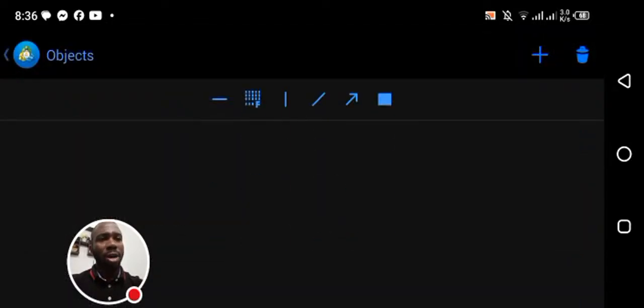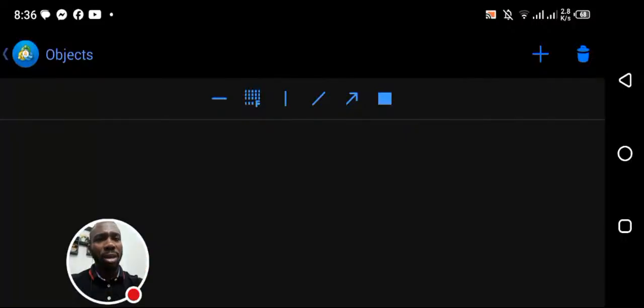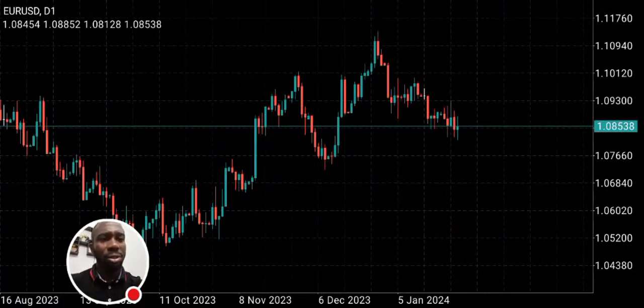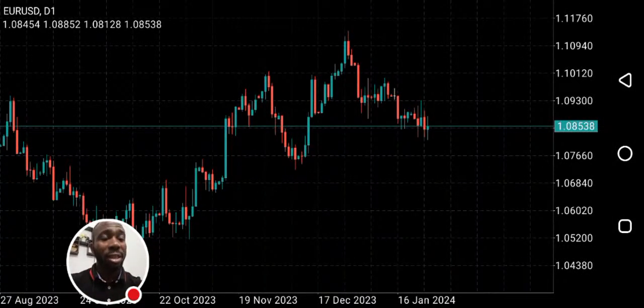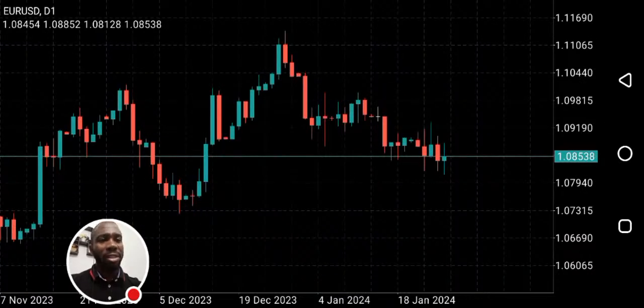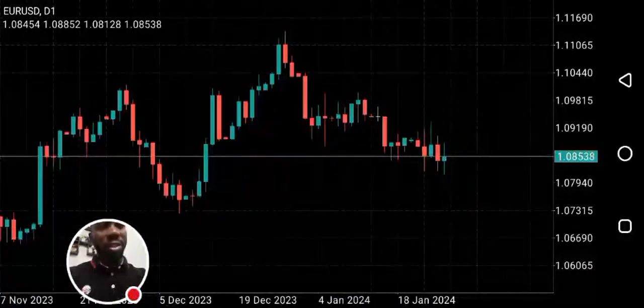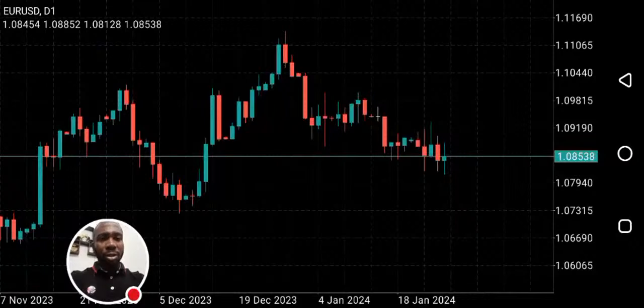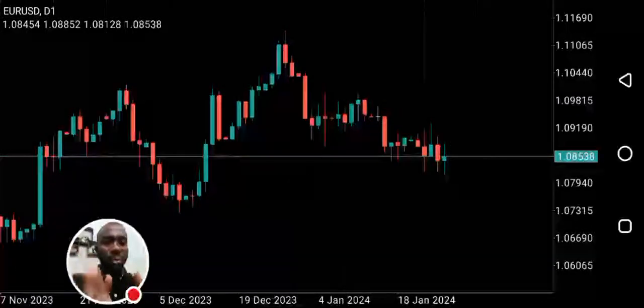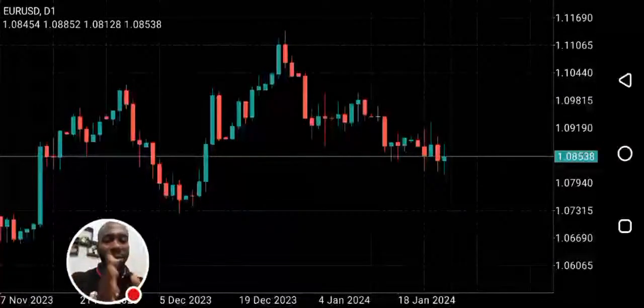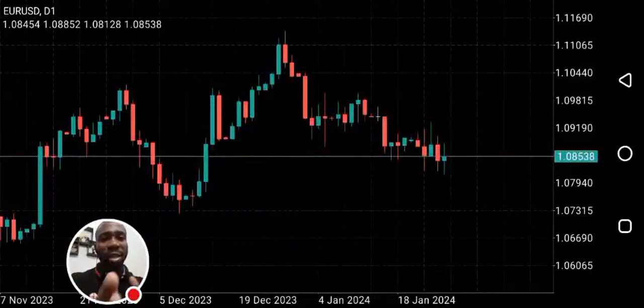So for those of you who were profitable last week, you just have to understand that this is the phase the market is in right now. The market is in a range. So it's not your strategy that is not okay. When the market goes into a ranging phase like this, most traders begin to change their strategy. That's when they think their strategy isn't working. They start looking for another strategy.